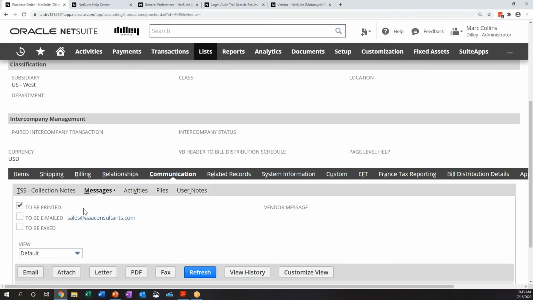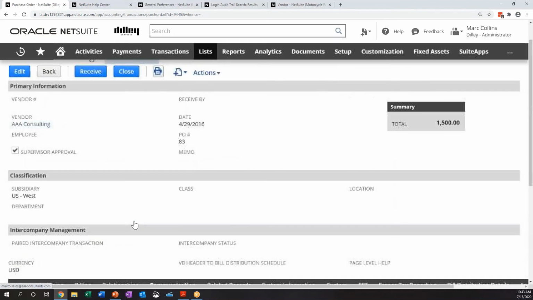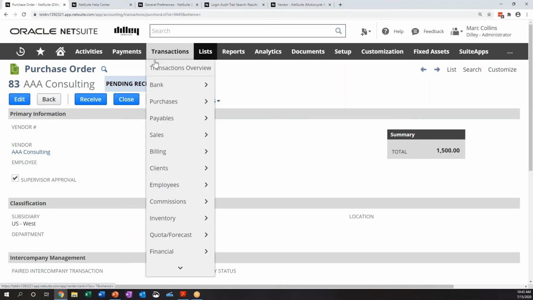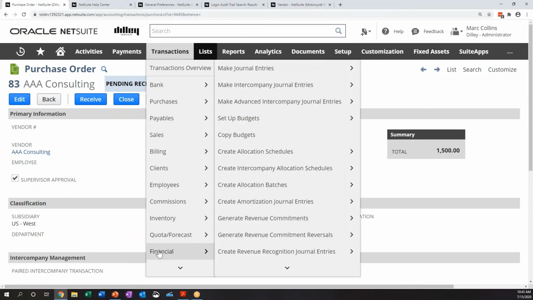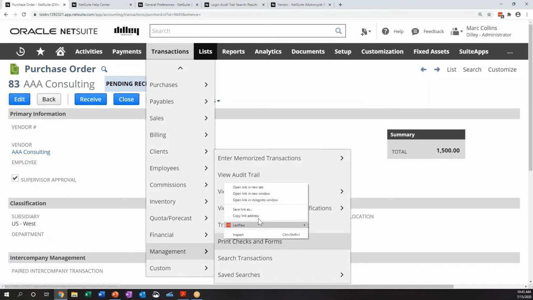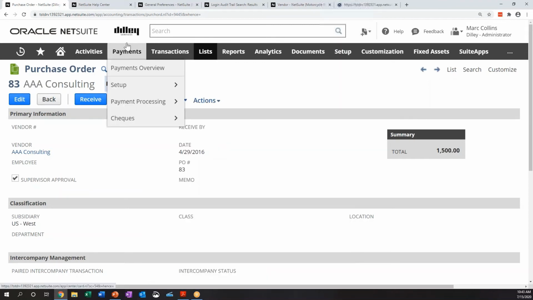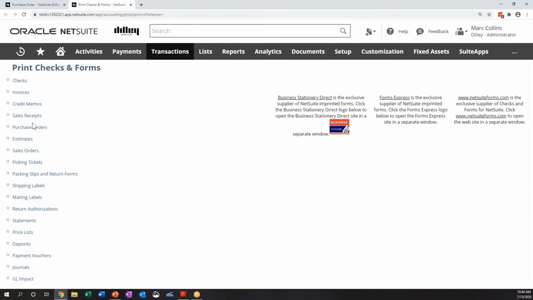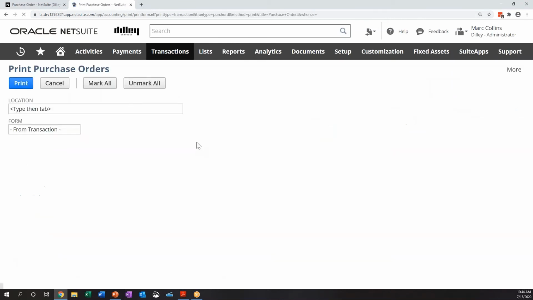And by the way, this works exactly the same way on the customers. But I said, okay, I want this to be printed. And so now if I go into print checks and forms, I've still got, there we go. Too many windows open. Then I can come here and look at purchase orders. And you'll see that it's sitting there waiting to be printed.